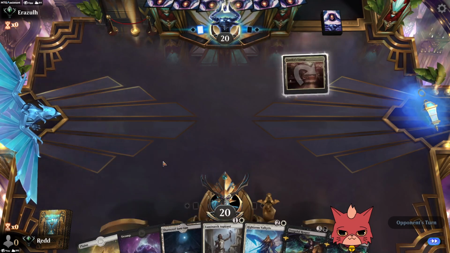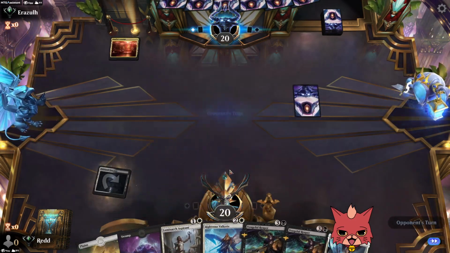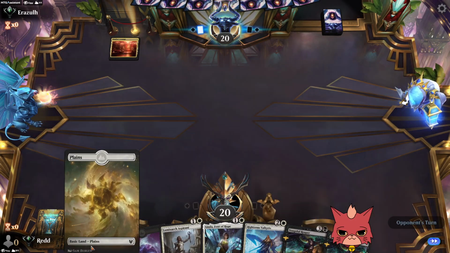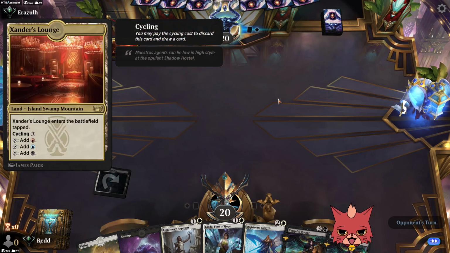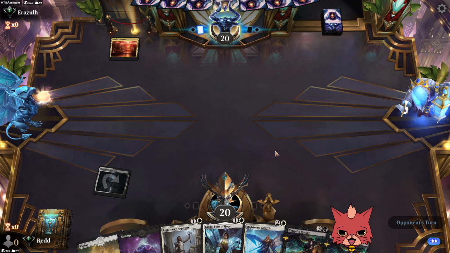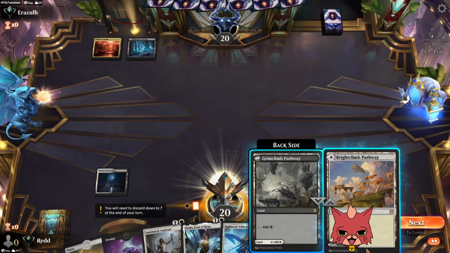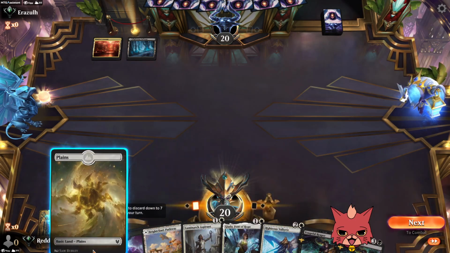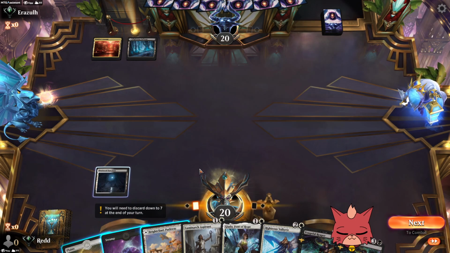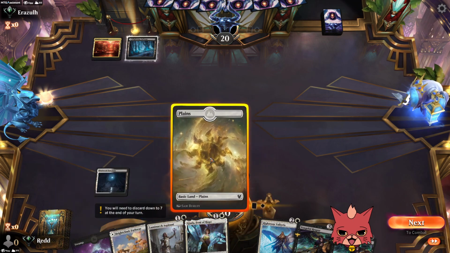Alright, let's see. Let's see. Giada, wow, nice. Okay. How do we want to do this? Grixis? Oh no. Oh no, not more control. It's so hard. It's so difficult to win with modern control. Or I guess I shouldn't say modern, right? I guess current control, maybe?